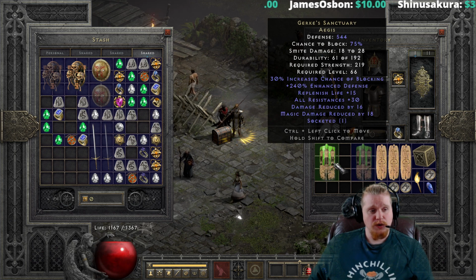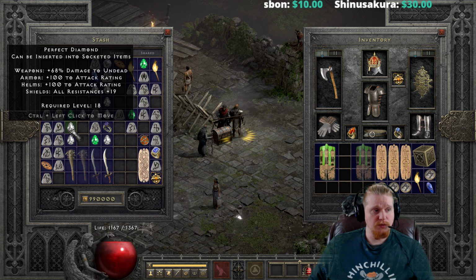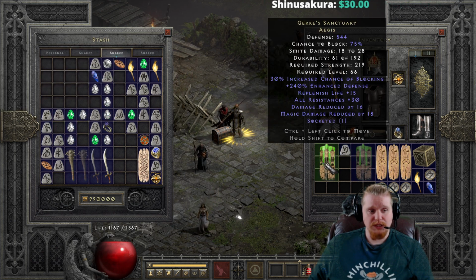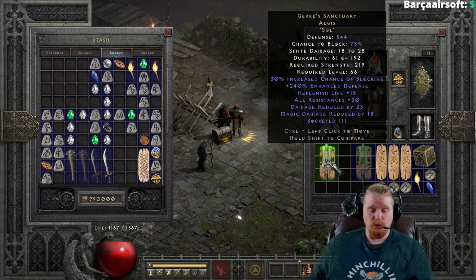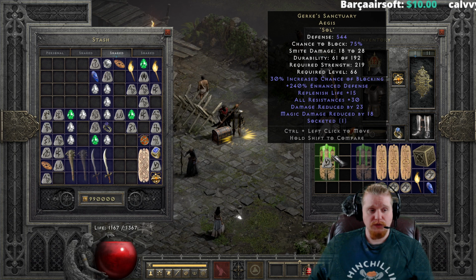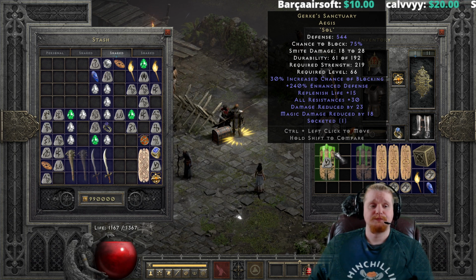As for the non-ethereal version, I believe the Immortal Sorceresses usually put a Shael rune in it, believe it or not. The point of this is to add on to the DR. So the DR is 16 and the MDR is 18, and you put another soul rune in there to add another amount of DR, which brings it up to DR 23, MDR 18. Which, believe it or not, with an Immortal Sorceress does a whole lot.